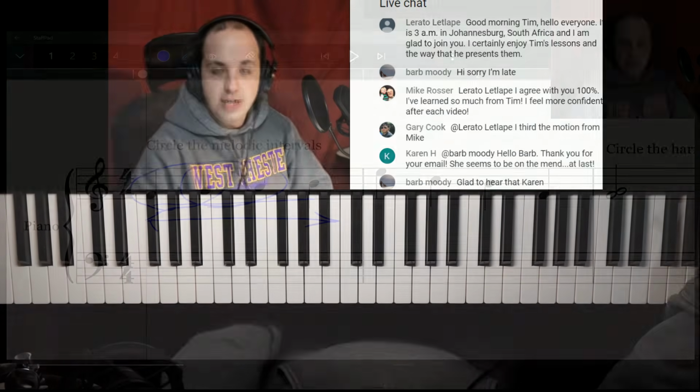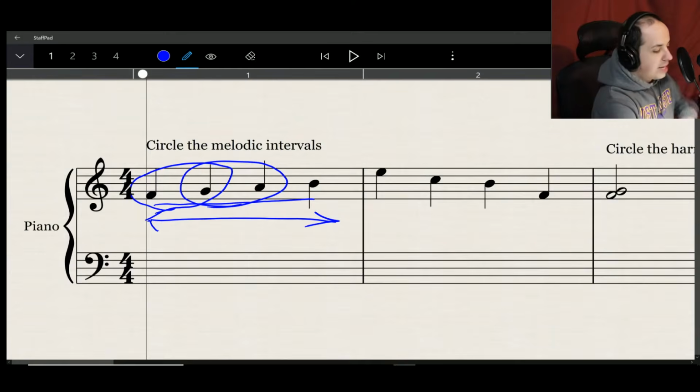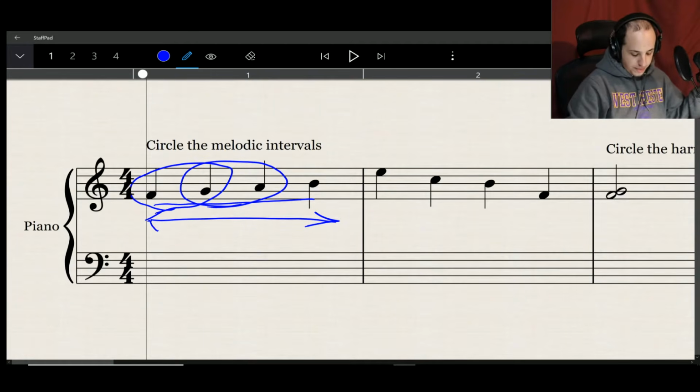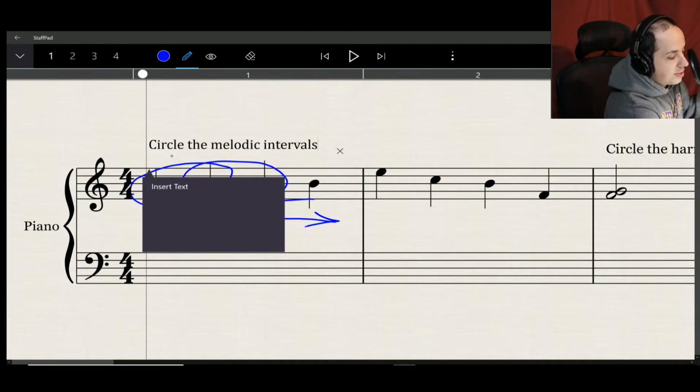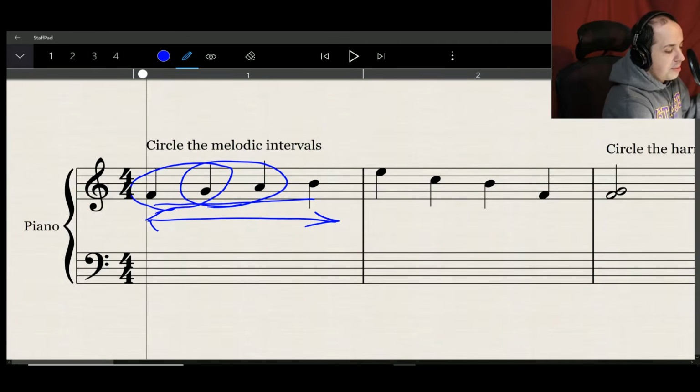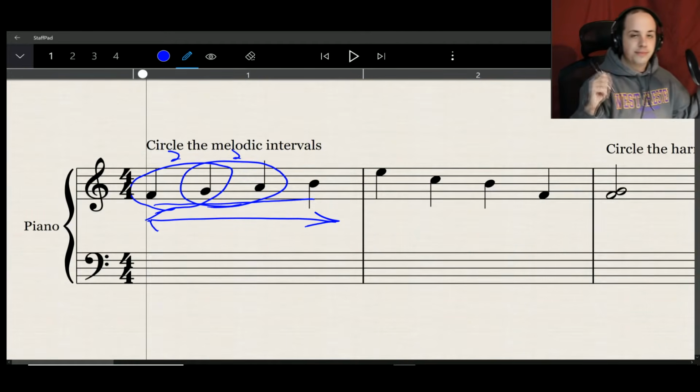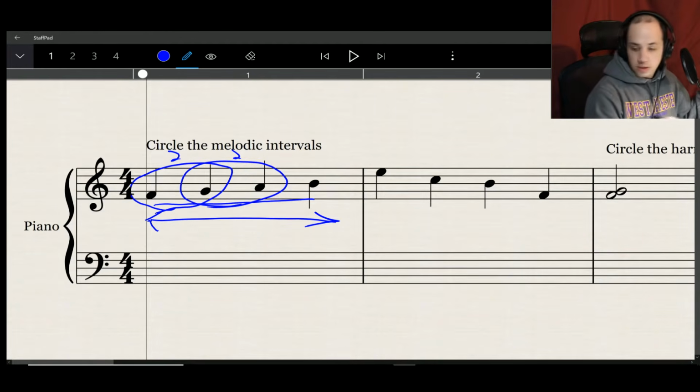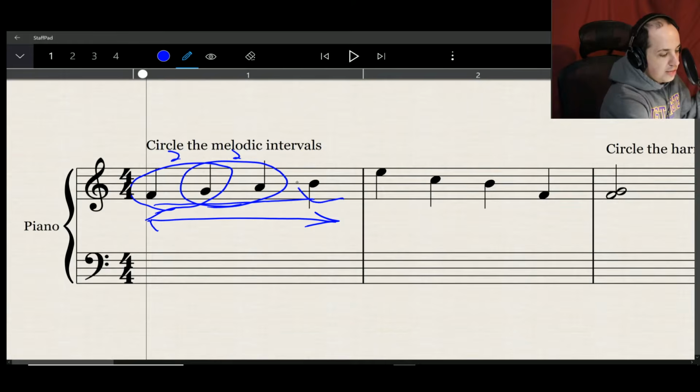So all these intervals here in our example are all seconds so far. From F to G, that's a second, 1, 2. And from G to A, that's a second as well, G, A. So all seconds. Now for the assignment, you don't have to write them in, but I'm just showing you that intervals are all signified by a certain number. Let's take this B to this E, for example.